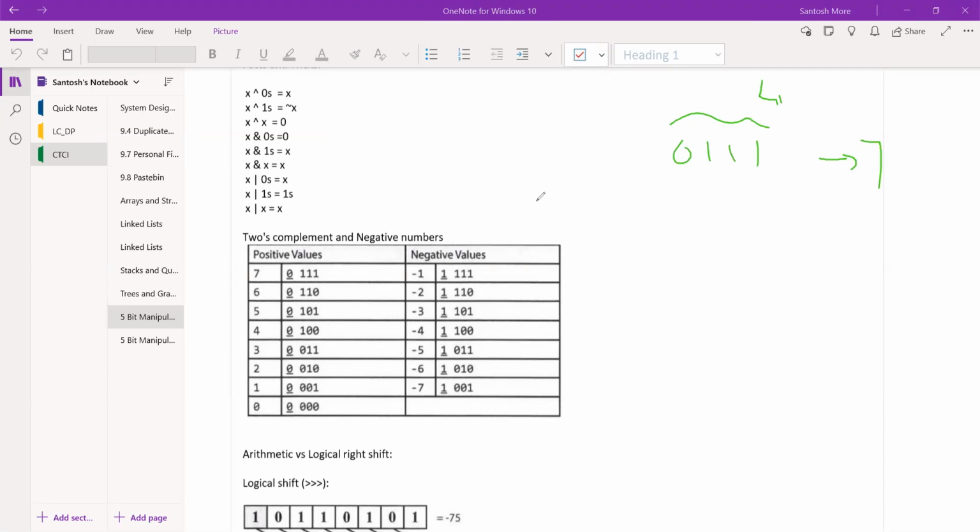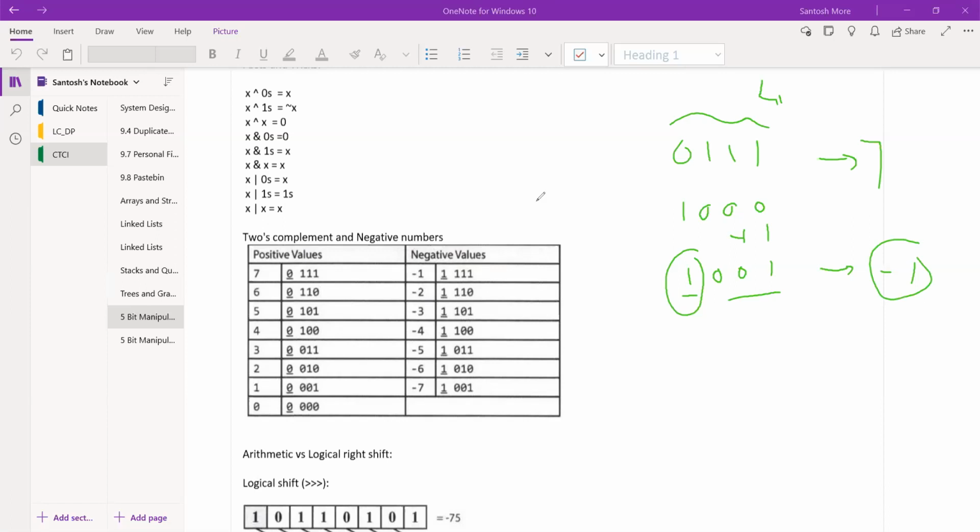In 2's complement, first we negate the whole number, so in this case it will be 1 0 0 0. That is the one's complement first, and then we add 1. Then it should be 1 0 0 1. In this case, the MSB represents a negative value. So the 2's complement of 7 will actually be -1. Now I understand.